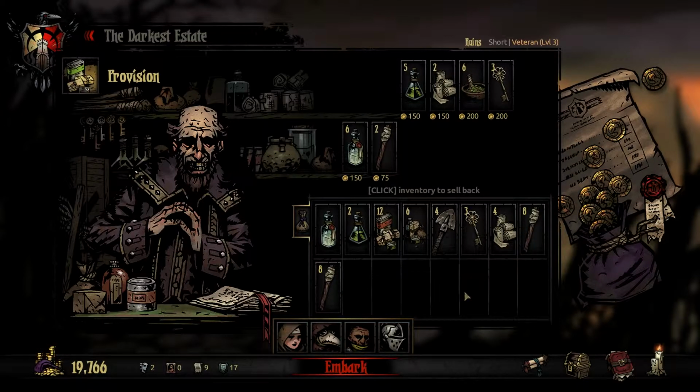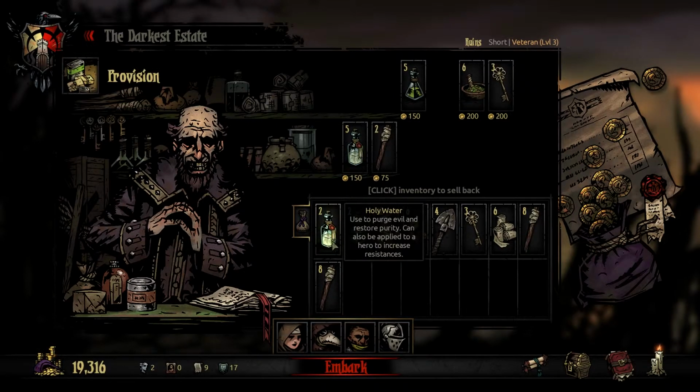Bandages somewhere around 6 to 7. You could go with more, but you're going to need at least 6 of them for the most part. Anti-venom about 2 to 3, so you have 2, it should be enough. I guess you can go with 3, it doesn't really matter. And for the holy water, 2 to 3 as well, so if you have 2, it should pretty much be enough.